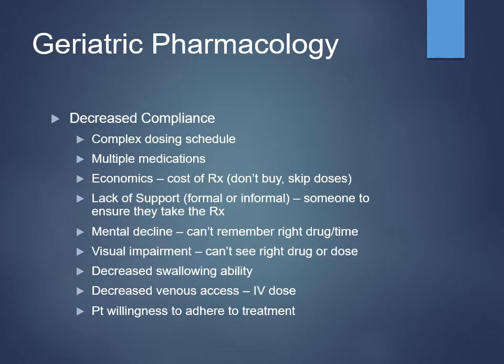They're frequent flyers. They're coming to the hospital all the time. They're getting stuck all the time. They can be very, very difficult sticks, right? Because again, that tissue will start to fibrose, and it'll be very difficult for them to actually have good IV access. So finding a good vein on some of those elderly patients can be pretty tough sometimes, right? Especially if they come in dehydrated, that could be another reason why they're very difficult to get a good stick. And then patient willingness to adhere to treatment.